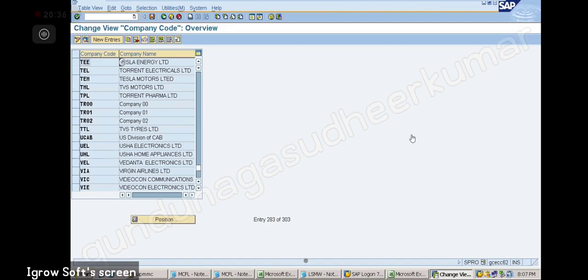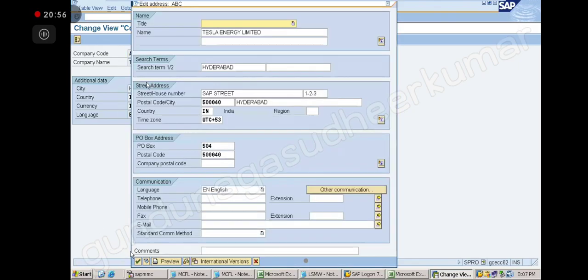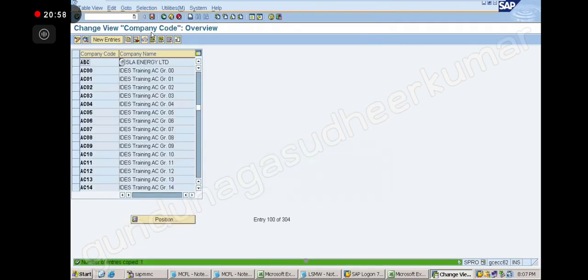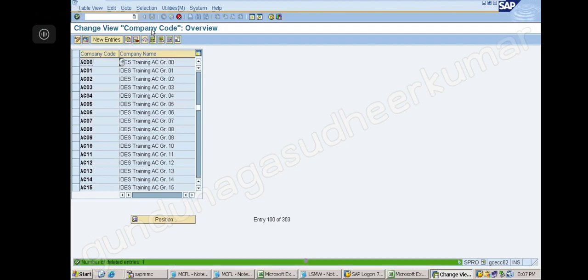Sir, in open company code there is a copy also, right? What is the use of that option? If you want to create fast, now I want to copy this, right? Copy option. Copy, create. You can give the name ABC. Fast creation. Now, the same address we have multiple. Enter. It will be created automatically. See, ABC is created. Like that, you can copy and create also. If most of the things are matching, you can do like that.